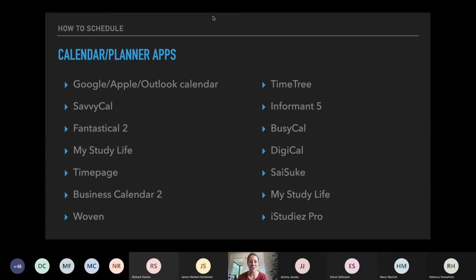But, you know, obviously I'm familiar with the Google, Apple, and Outlook calendars, as I'm sure a lot of us are. And like I said, at the end of the presentation, if we have some time, I can pull up my Outlook calendar and we can look at how you can input events or activities or tasks that you need to get done. I'll show you what that looks like. But all of you should have access to an Outlook calendar with your Wake Tech email, and probably also a Teams calendar.